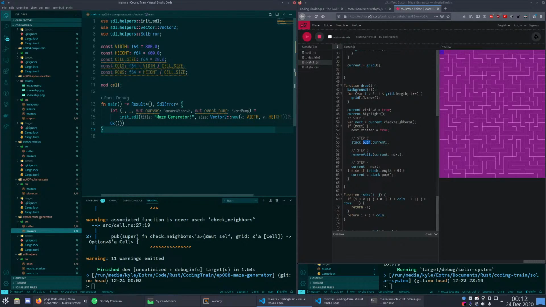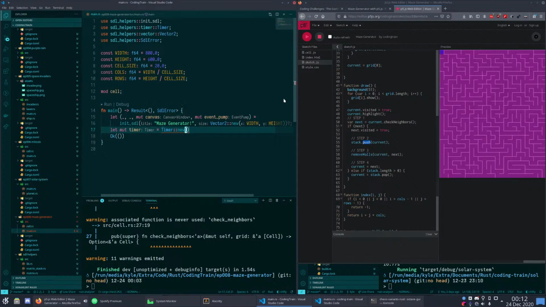So let's just go to main. And we'll just use vec as a stack, by the way. Good enough. Or it's as good as a stack, honestly. And now we're going to make a timer. And it's going to trigger like every 10th of a second or something.